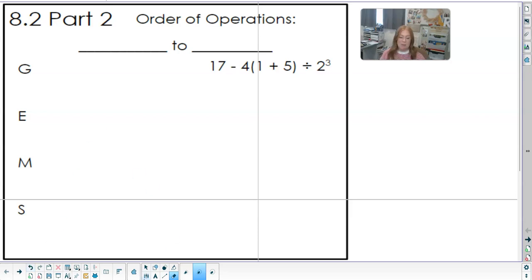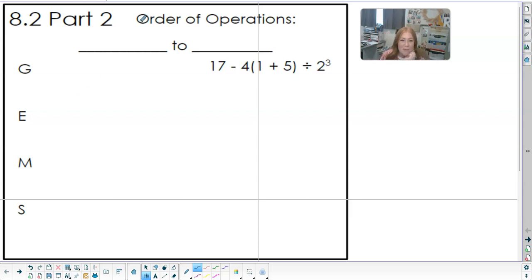Hey, our next thing we are going to be learning about is the order of operations. You may have heard a teacher use the word PEMDAS or PEDMOS or please excuse my dear Aunt Sally. We're going to use a different acronym. We're going to use GEMS. It's going to follow the same order, but it's a little easier to remember and it just is simple. So GEMS, and it's sparkly, right?